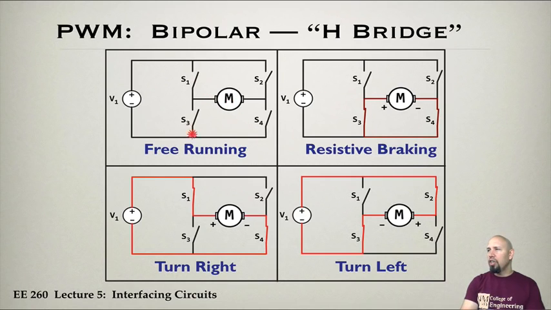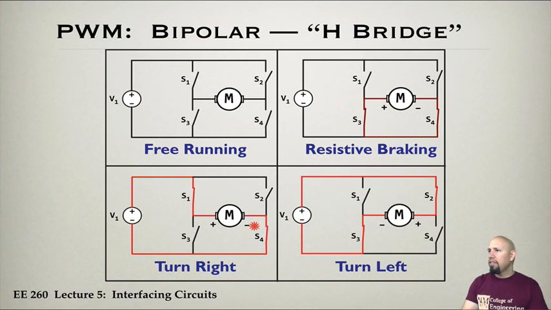In other words, we never use the configuration when all 4 of these are closed. We could use it, but we just never do. We never use them when these two are both closed at the same time, or these two are both closed at the same time, because basically that's shorting your power supply. You don't want to do that. So there are a number of configurations we definitely don't want to have happen, and so the trick with an H-bridge is synchronizing the switching of the motor.